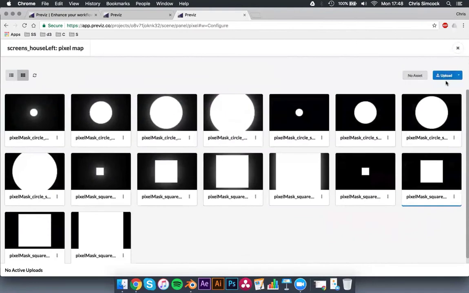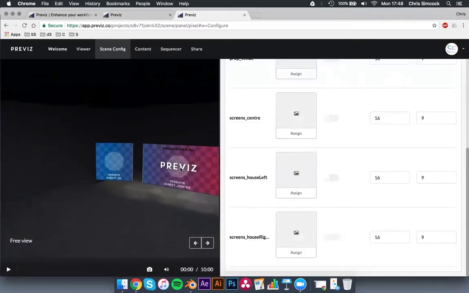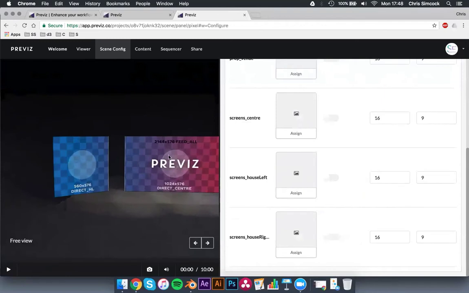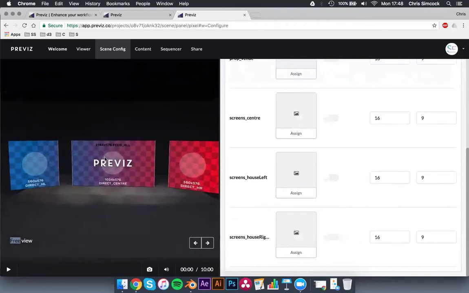Now, by all means, you can also upload your own unique pixel masks. If, for example, you have a chroma flood or a chroma batten, various unique lighting fixtures or LED products, you can upload your own pixel masks that you may have created in Photoshop or Illustrator.